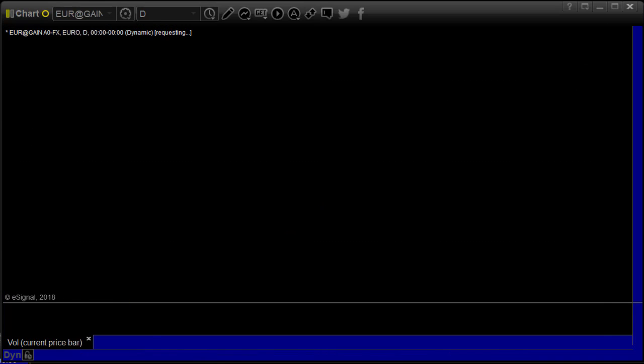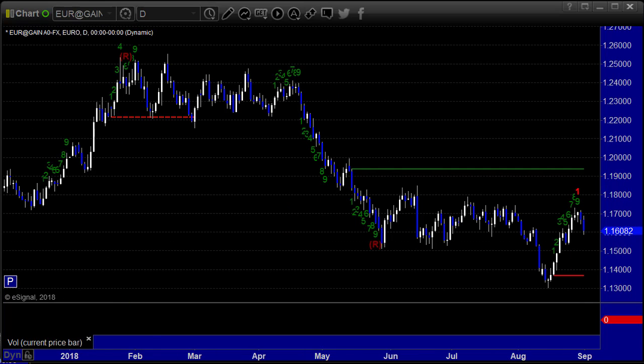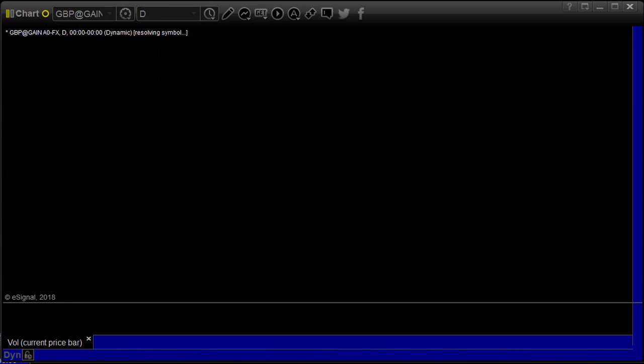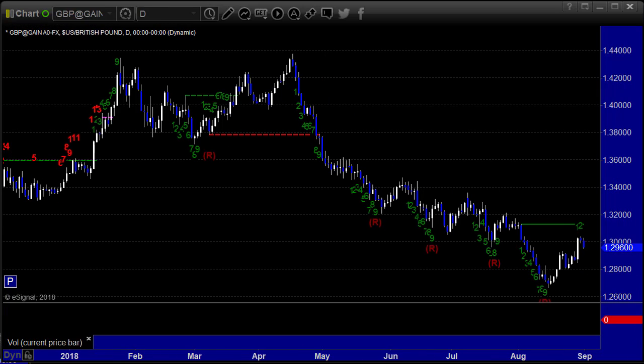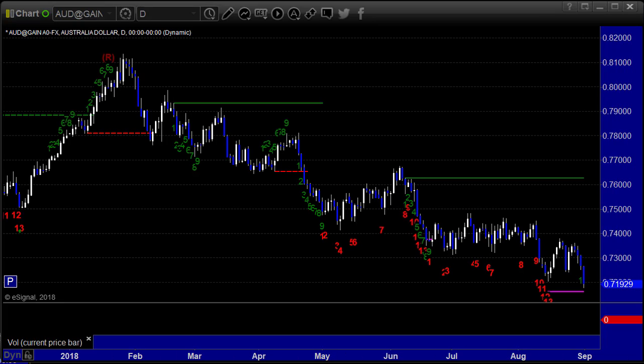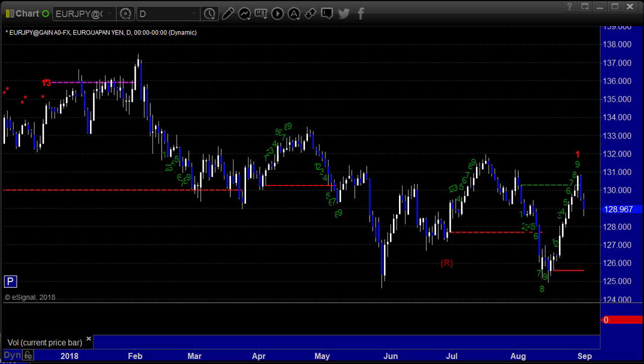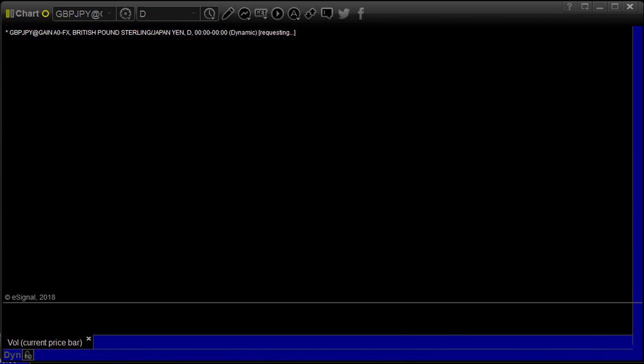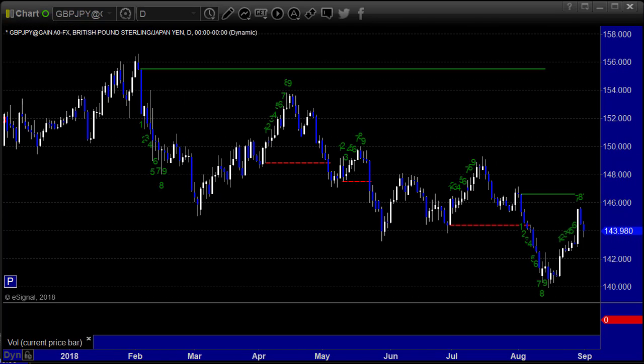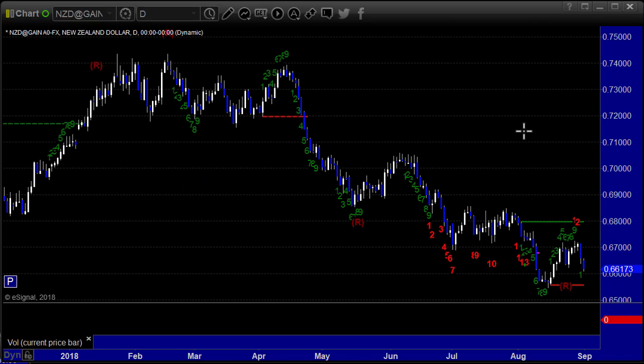So let's go through the major daily chart on the pairs. Euro dollar, just the inverse of the dollar index. Pound dollar has a little more range over the last few months. Obviously, been better trading action there. Here's the Aussie dollar to new lows, even though it had a 13 buy signal that it bounced off of about 3 weeks ago, approaching the risk line of that here now. Euro yen has been up over the last month, but came back on Friday. Pound dollar, pound yen, a little more action there as well. And the New Zealand dollar making new lows. All right, or near new lows.